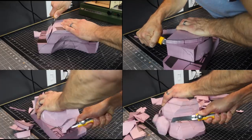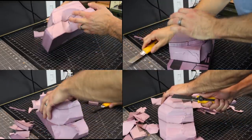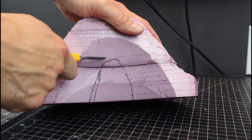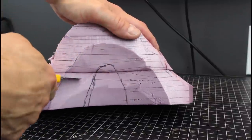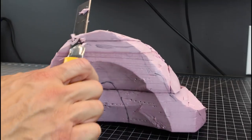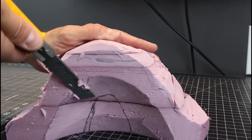All right, so now all you're doing is just getting, again, creative with all of these cuts. If you find that there's a section that you want to have some more rock and, you know, have a nice smooth transition, just hot glue some more on and keep cutting away. And to keep consistent with the look of the stone in this series, I'm gonna take that horizontal slashing motion on the rock and I'm gonna gouge that out here in just a minute.